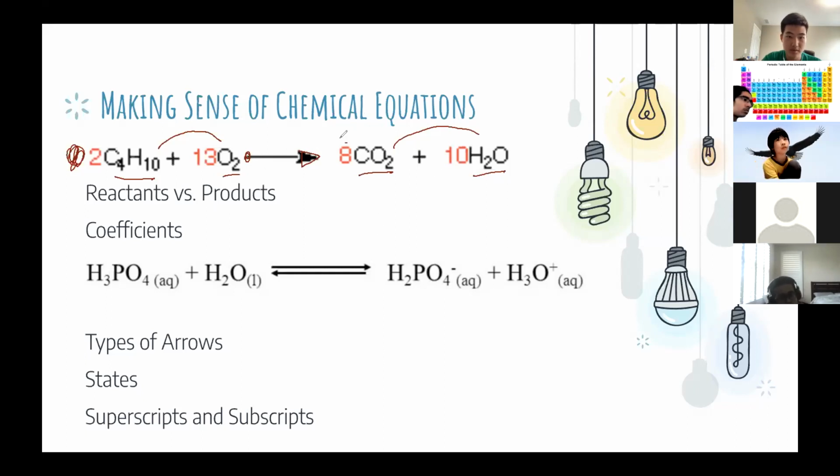And you also see that you have these numbers next to each species, right? So those are your coefficients. Kind of just a math term. You've probably heard it if you've taken algebra 1 or even pre-algebra. Because if you have 4x, 4 is the coefficient for x, right? So it's the same idea here.